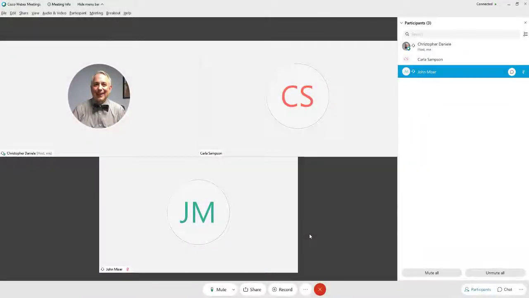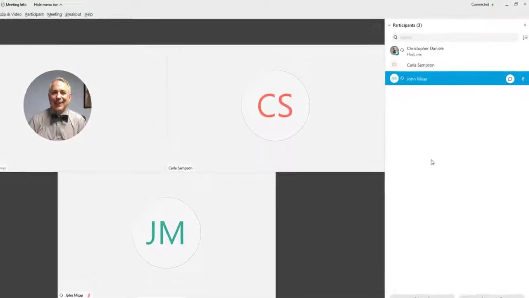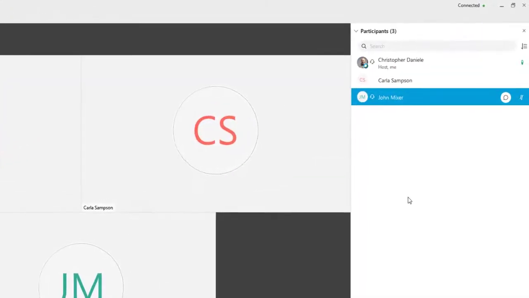If you're conducting a class where you want a student to be able to share, say, a PowerPoint, because they're going to do a presentation, you can point to your name in the participant list. As the host, notice this little ball with the little round Cisco logo. If you click and drag that logo or ball to an individual, they become a presenter.